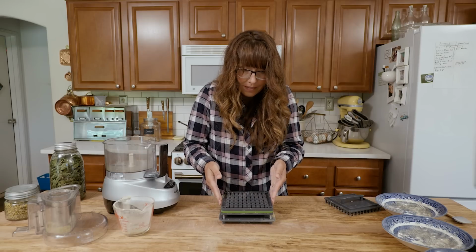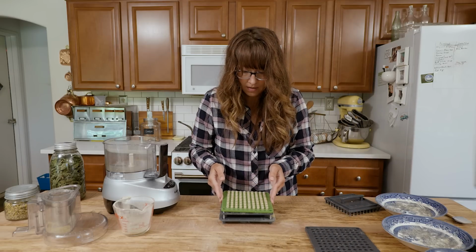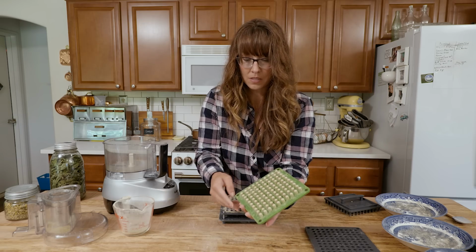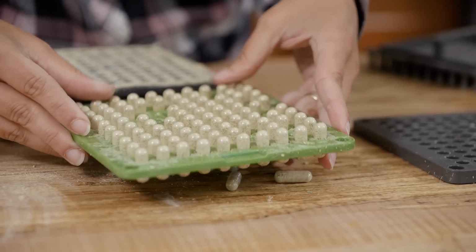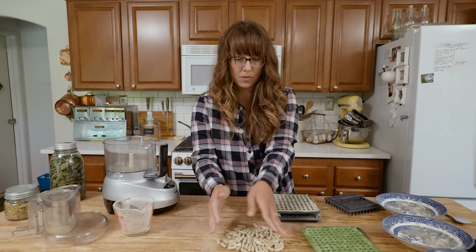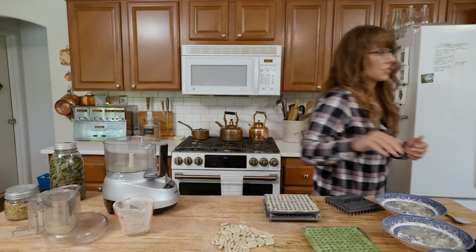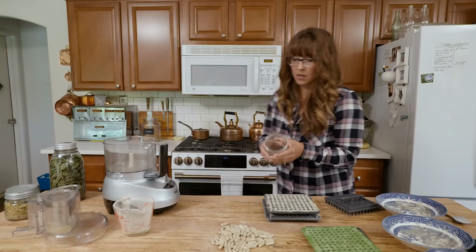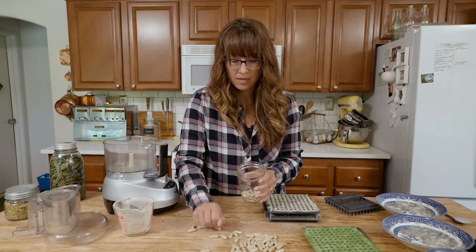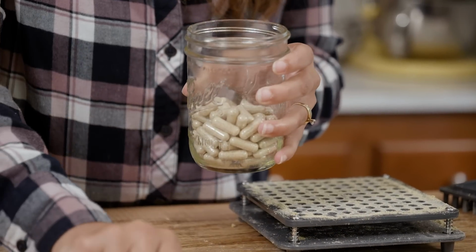Okay, and now our big reveal. And then our middle plate here, and look at that. We now have 100 filled herbal capsules. And so you can just simply pop these little babies out. You still want to store them out of full light, not in direct sunlight, and away from heat. And so you can just simply put them into a mason jar just like this to put up in the cupboard. And you have got 100 capsules and the peace of mind of knowing exactly what is in these.